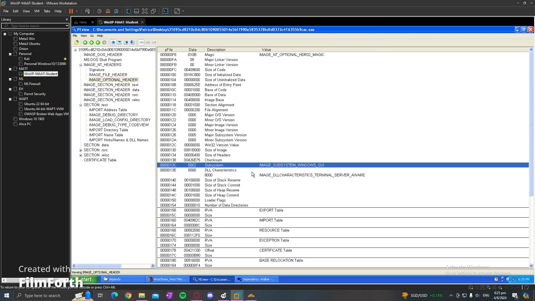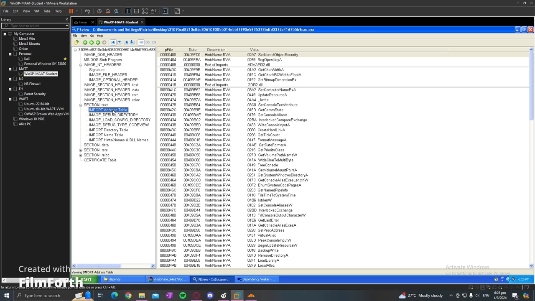Moving on, we will be looking at the imported APIs that are suspicious. So let's look over to the imported address table. Here are all the APIs being called when the malware is run.